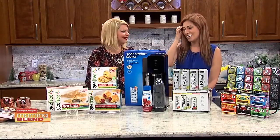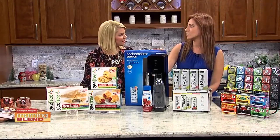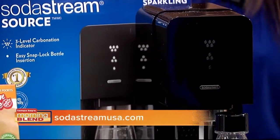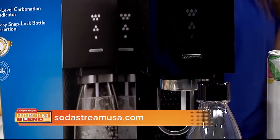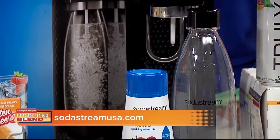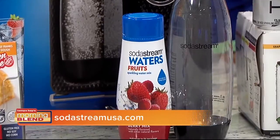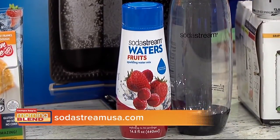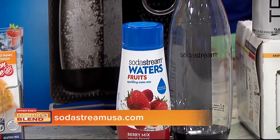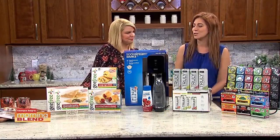For beverages, think about drinking a lot of water in the new year. One of the big trends has been — and will continue to be — sparkling water. SodaStream makes it so easy because it carbonates water, turning it from flat into sparkling. It's cheaper and better than a La Croix addiction. Studies show that SodaStream owners drink 43% more water than those without a machine — that's more than three extra glasses a day. Find it at JC Penney, Bed Bath and Beyond, and sodastreamusa.com. They also have colas, so it saves you from buying soda for your home.